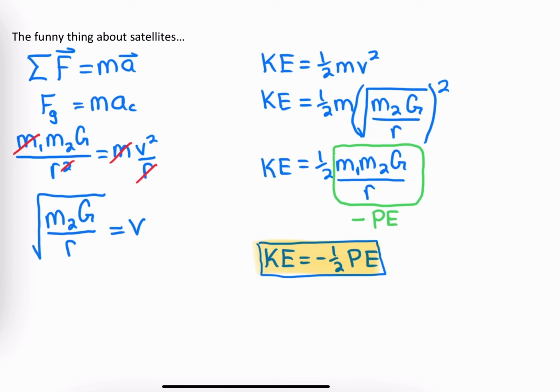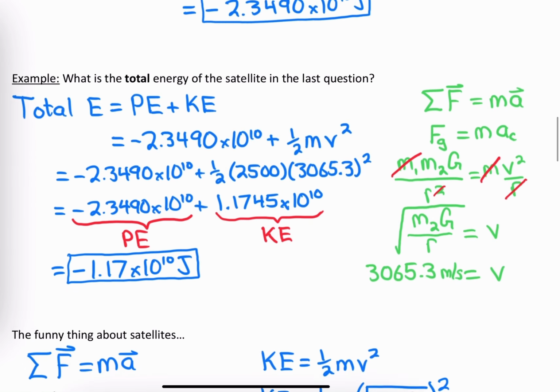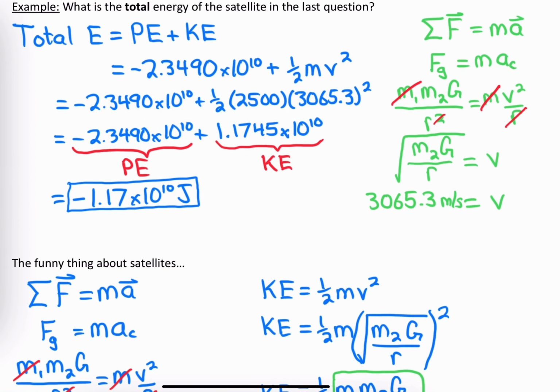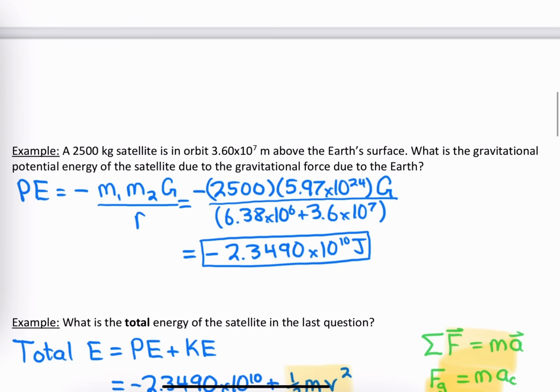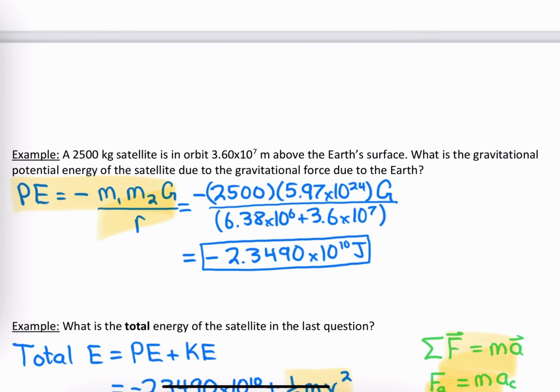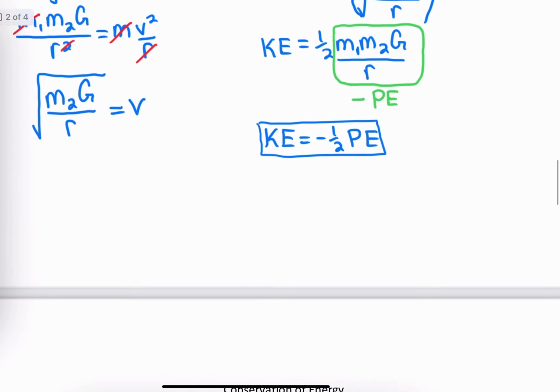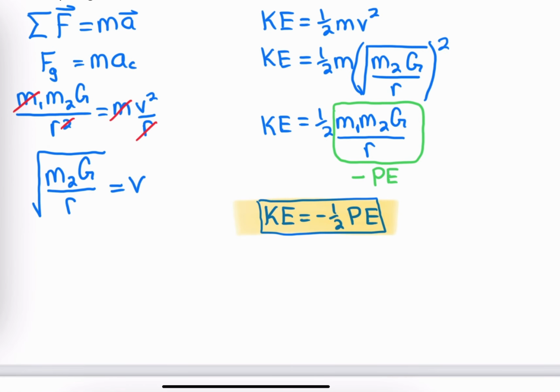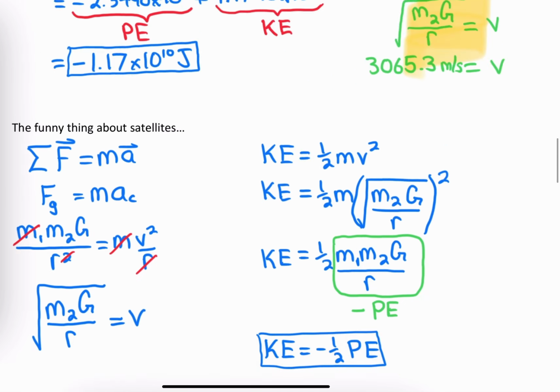And if it comes up where there's a question about the total energy of a satellite, or potential and kinetic energy of a satellite, and you don't have this formula memorized, that's totally fine, because you can just do what we did up here in the original example. You know how to find the speed of a satellite using circular motion. You know that kinetic energy is 1/2 mv squared, and you can calculate potential energy using this new formula. So there's no situation where you need to use this new fact, but it can be a shortcut sometimes if you want to use it as such.